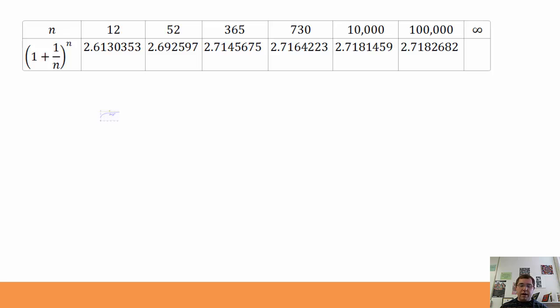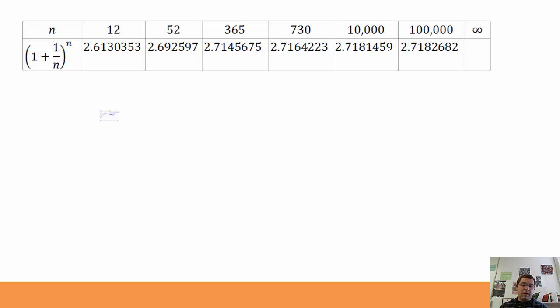Let's say it's compounded daily. At the end of the year I'd only have $2.71, 2.7145675. Compounding daily versus compounding monthly is a significant difference in n, but it doesn't lead to that much of a difference in the amount of money I have. 10 cents between compounding monthly and compounding daily. So I make more money, but not a whole lot more. Let's say I compounded twice a day, so 730 times in a typical year. I'd still only make $2.72 now if I round it up.